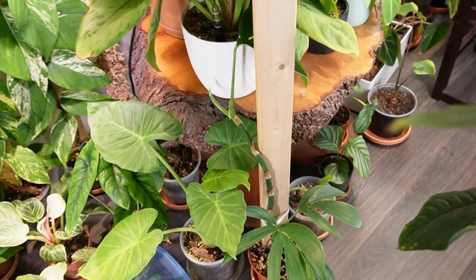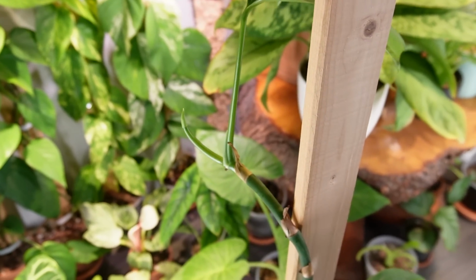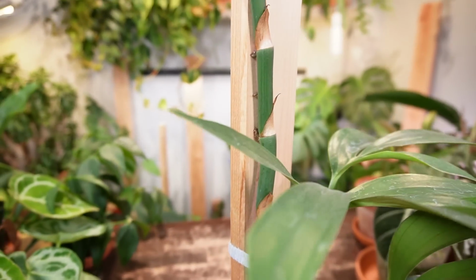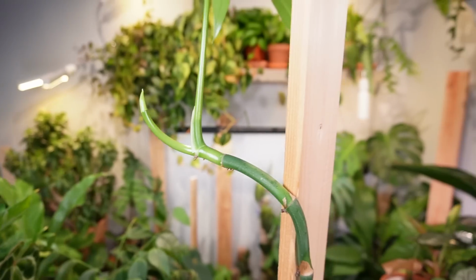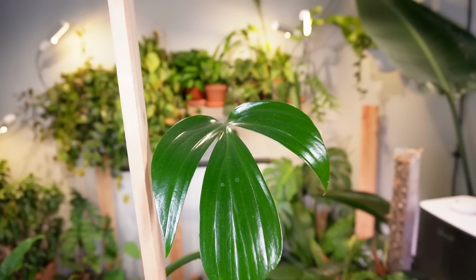The next one I'm going to show down here is my Rhaphidophora decursiva, and just so you can see, the stem is now growing off the plank. This one has definitely attached to the plank, and I've only added the support tie at the bottom. You can see it's pushed out this bit of a runner section without any leaves. It has finally put out a new leaf at the very top here. This thing is super glossy, super shiny.